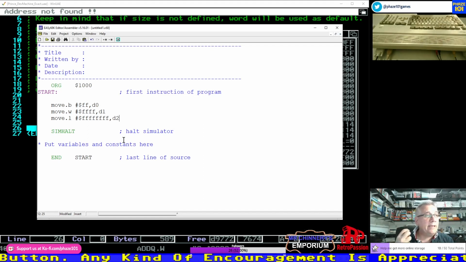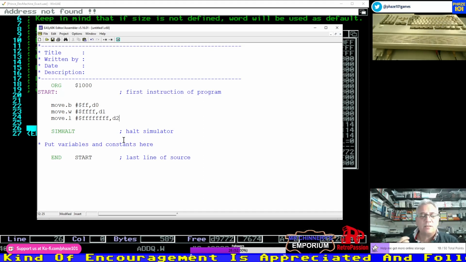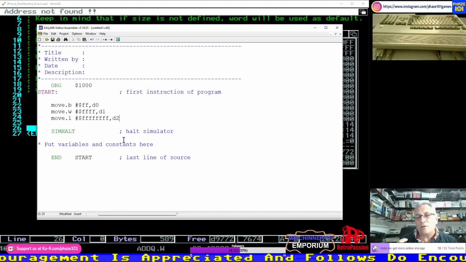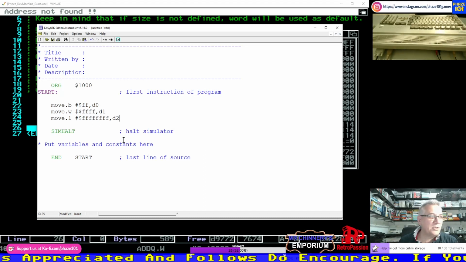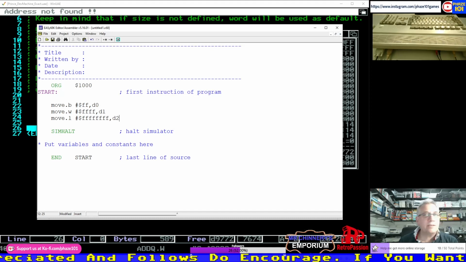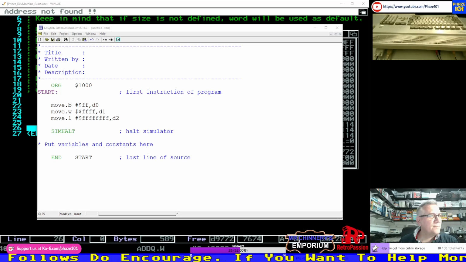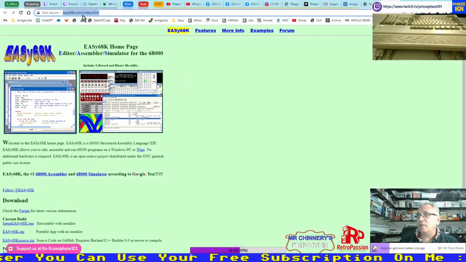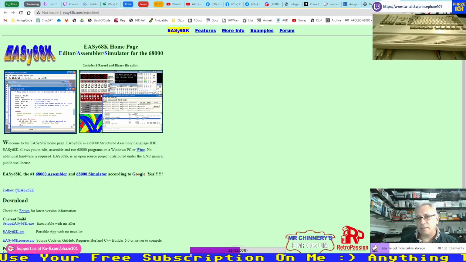For Linux, there's another one that runs in Java. The disassembler of it doesn't work on Windows, so this is why I'm not using it. But I did share the links. I can share the links again. This is the link for the Easy68K, which I will paste.